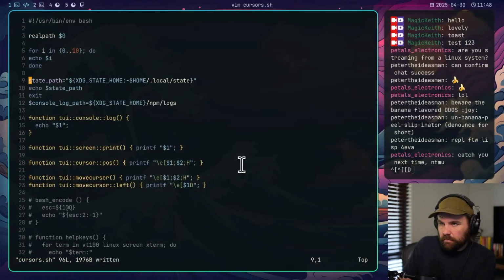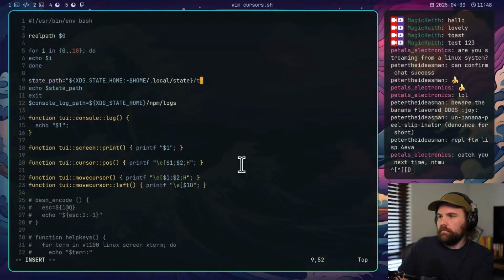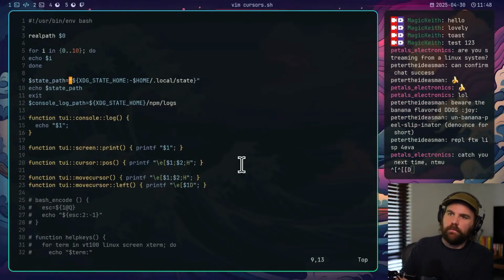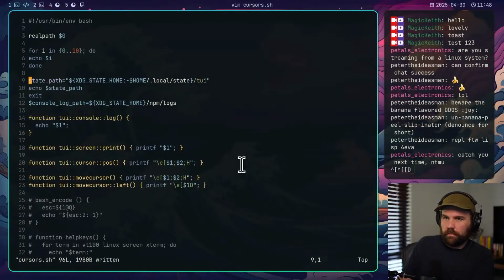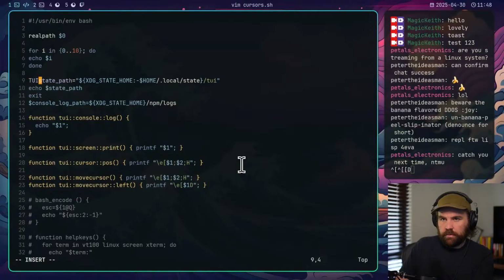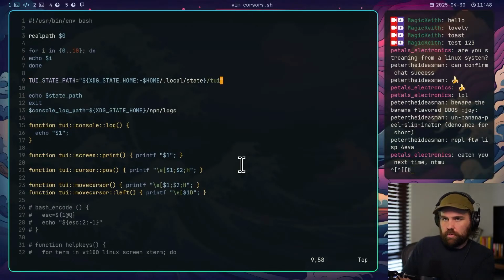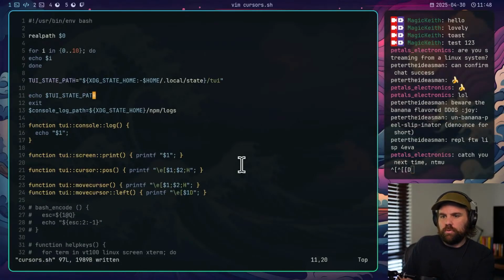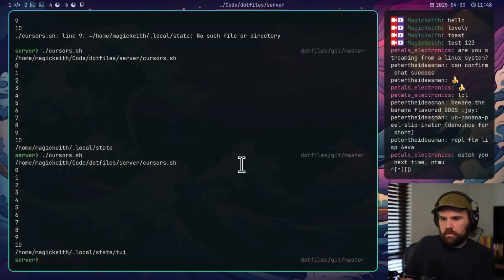State home. TUI. TUI state path, I'll call that. Yes. Yes. You're all the man now, dog. Lovely.